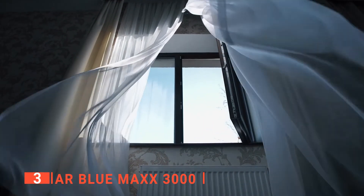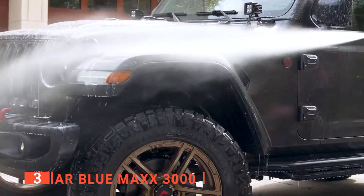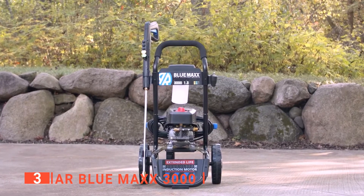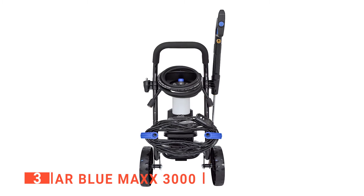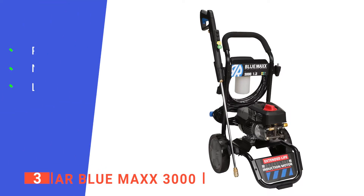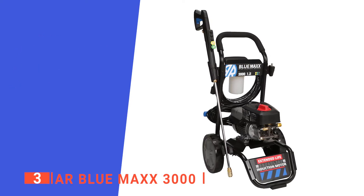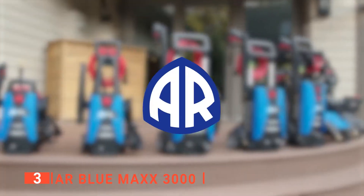For example, windows or other glass surfaces couldn't stand the pressure of the turbo nozzle or the metal lance. You'll probably prefer the spray gun but the foam cannon might be a good option too. Furthermore, you'll like the 25-foot hose and the two-wheel trolley. This will allow you to move freely and give you a decent length. Additionally, the entire weight of the AR Blue Max 3000 is only 55 pounds which is quite light for a pressure washer. This is another advantage electric pressure washers bring. Not only that, but you'll also appreciate the hose hook on the trolley. This makes wrapping the hose much easier and quicker. Furthermore, this also means you don't have to disconnect it every time you use it but rather have it all in one place. Its pros are: its electric pump gives ample power up to 3000 PSI which is more than adequate to clean any surface; its multiple nozzles gives you the best surface cleaning options without damaging the objects; and it is quite light for a pressure washer making it easier to maneuver. However, assembly can be a bit tricky for some people. The AR Blue Max 3000 is a powerful and reliable unit that will take your exterior cleaning to the highest level.